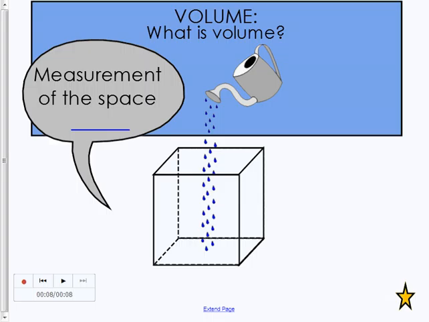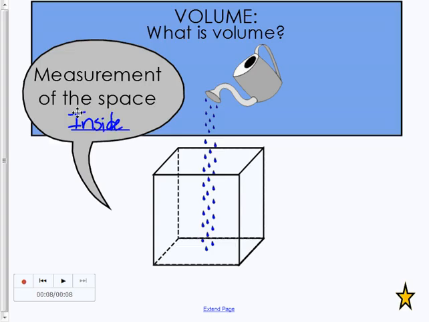So we have been working on three-dimensional figures, and we've talked about surface area. And surface area really is a measurement of the outside of a three-dimensional figure. Today we're going to talk about measuring the inside of a three-dimensional figure. So what we're talking about again is that we want to measure the space inside of the three-dimensional figure.